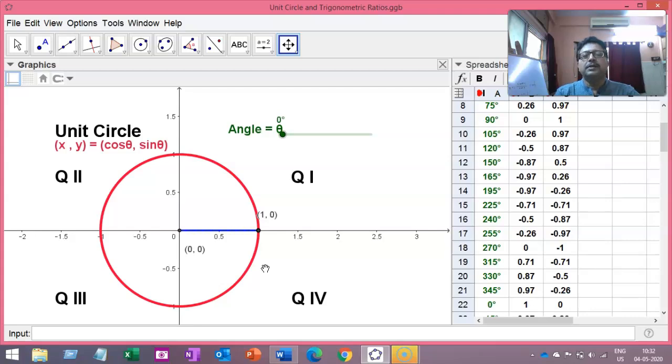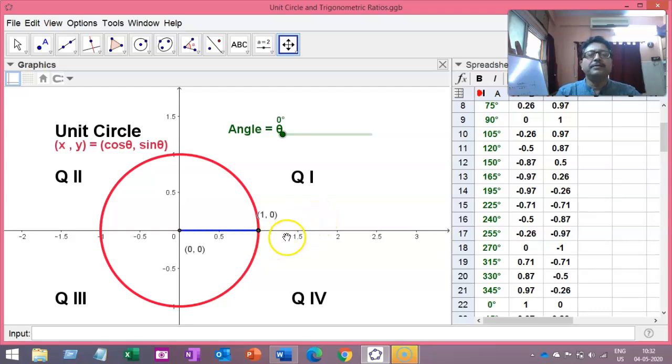This tutorial will help you understand the basic idea of different quadrants in trigonometry, and you will come to know that an angle in trigonometry may be greater than 90 degrees, maybe greater than 180 degrees, maybe greater than 360, maybe more than that. How to find it? With the help of this unit circle I have drawn here, I am going to discuss the trigonometric ratio of any angle with you.